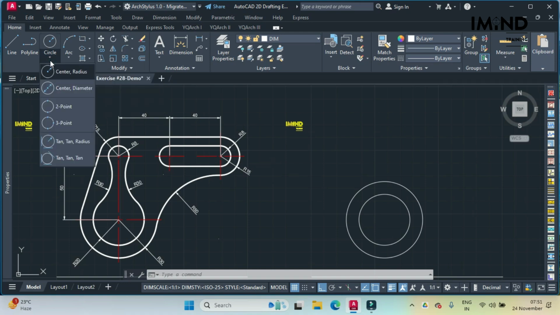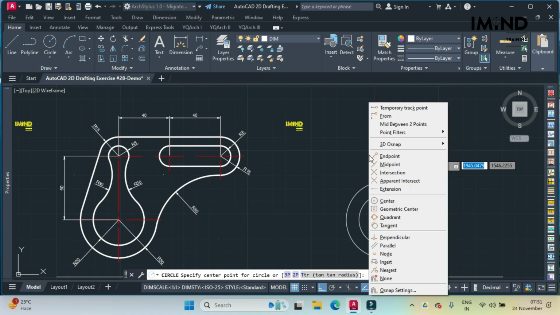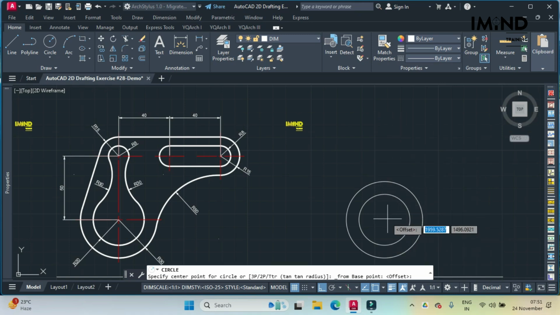Now I want to draw this circle, which is of 8 radius at 50 units from this center point. So I will select circle center radius. When it asks me for the center point, I'll press Ctrl and right arrow and select From. Then when it asks for the base point, I click over here.